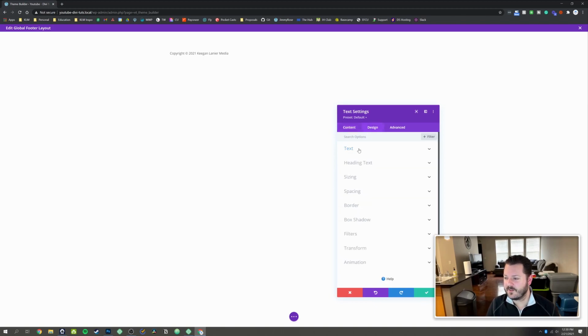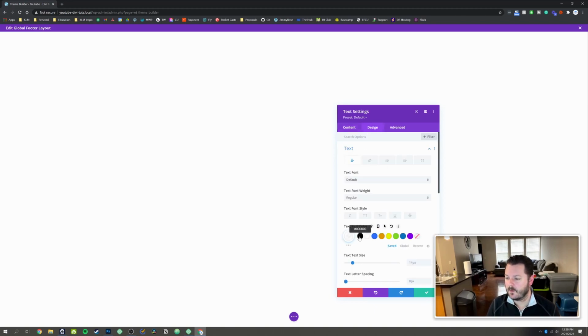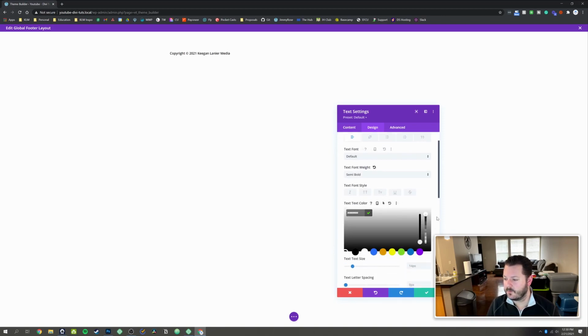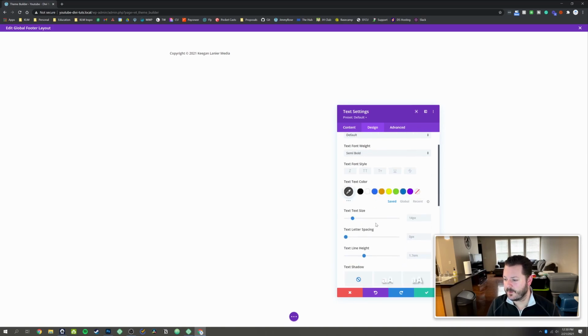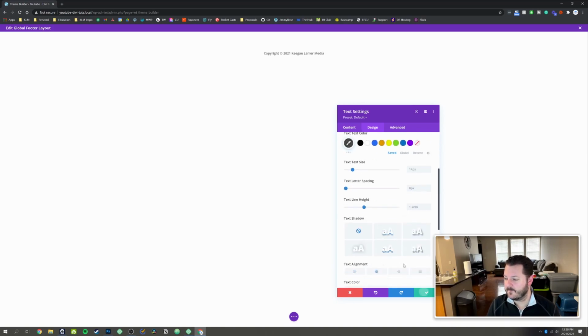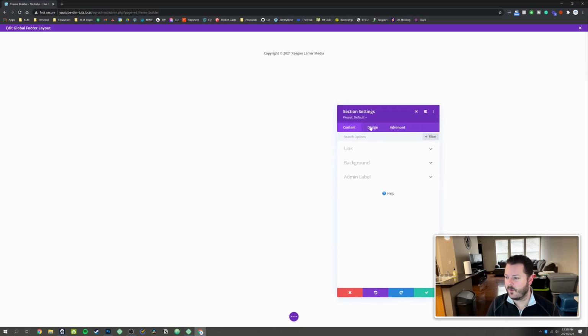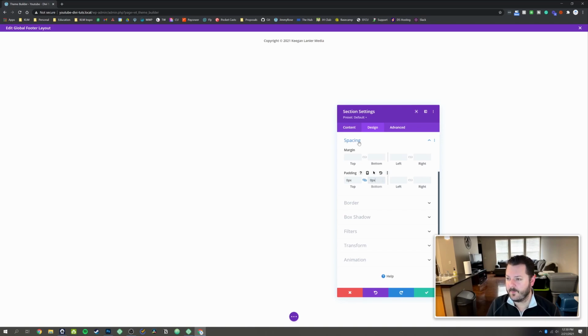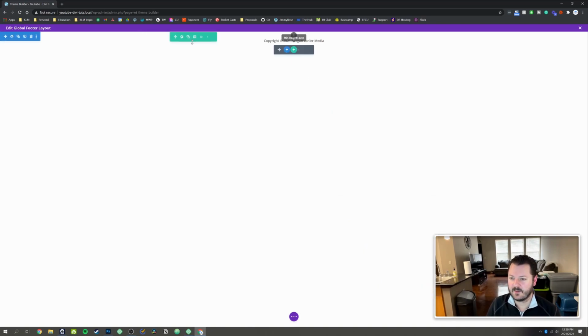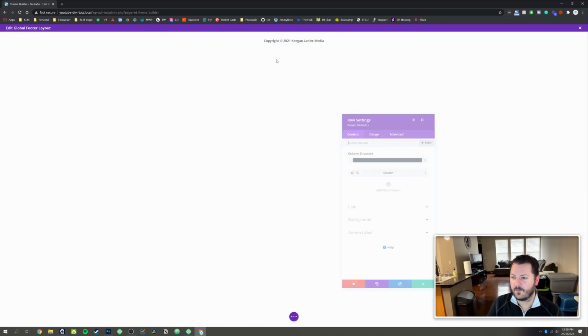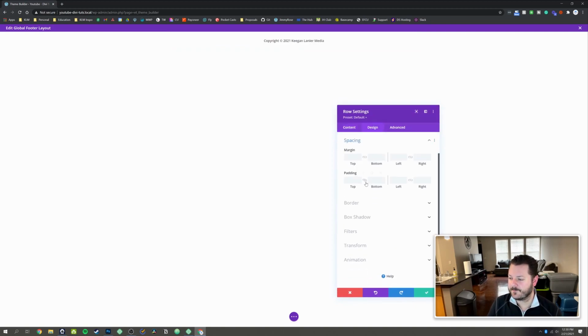And you can style this however you want. You know, we can make it black, we can do it semi-bold, drop it down just a little bit, we can make it centered, and then we can go to town on the spacing once more, just like we did with the header. Make that no spacing for the section, and then we can play around with the spacing here.